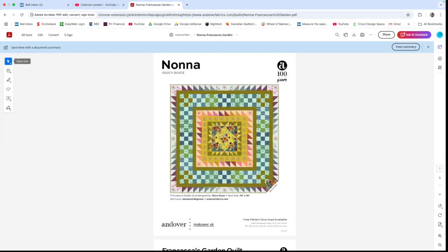And so a future project is another pattern by Juicy Juice. I'm sorry, I've been having a run on Juicy Juice patterns, but I love them and they're free and I've got to get to work on them. But this one's another one, and it's called Francesca's Garden Quilt. This week's future project is another Juicy Juice design, which I'm really into these days. And this is called Francesca's Garden Quilt.